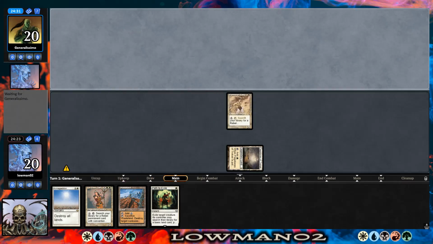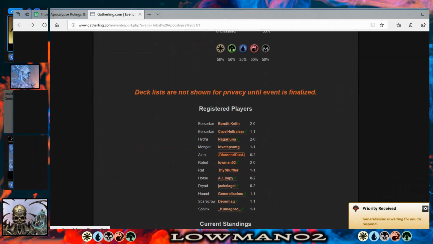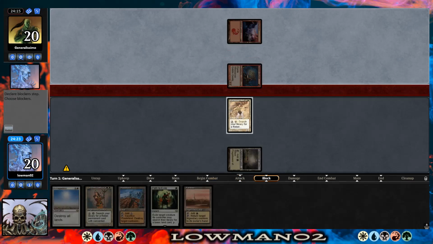We'll see what they're up to. I have no clue what Generalissimo is up to. Well, I guess I can find out real fast. I can at least see what his deck name is. So Generalissimo is playing Hounds. Okay.